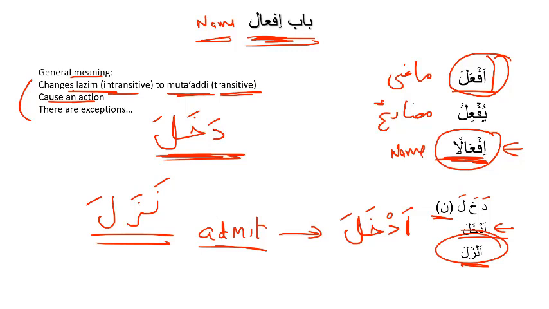All right, so this is babe ifal. In this class, I'm just going to focus on the past tense so you get a sense for the meanings. In subsequent classes, I'm going to get into the fail mudare, and then discuss it a little more, and we'll also do all the conjugation. But I'm going to pause here. Any questions so far? Is this making sense?